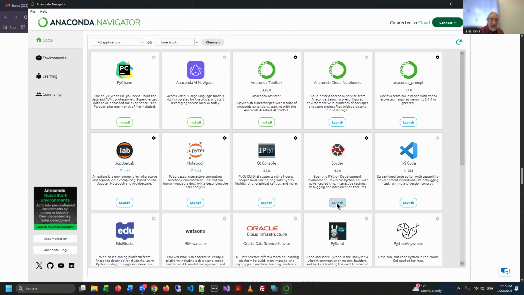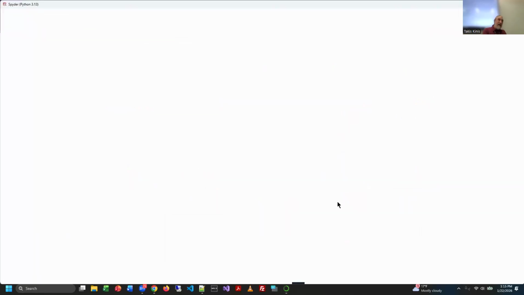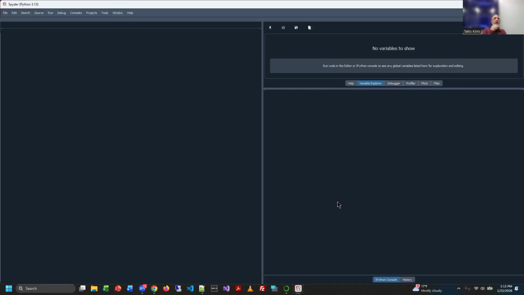I'm going to go ahead and launch it, right? So you can launch the product from there. And then if you have VSC installed or Jupyter Notebook installed, you can launch them all right from that interface. And that interface can stay up. Once it's running, it's actually really fast. It's the loading that takes a little while.